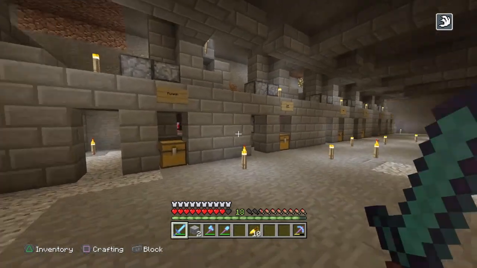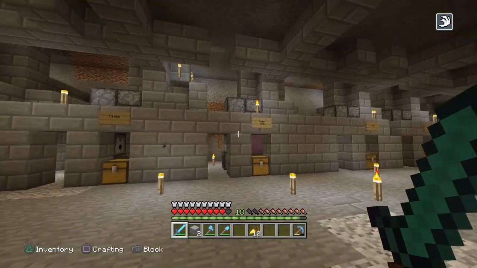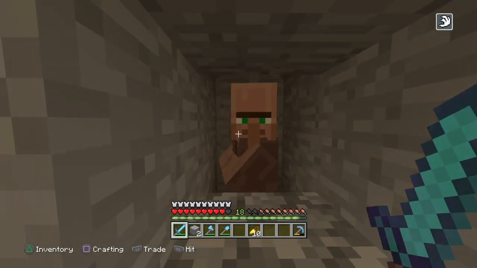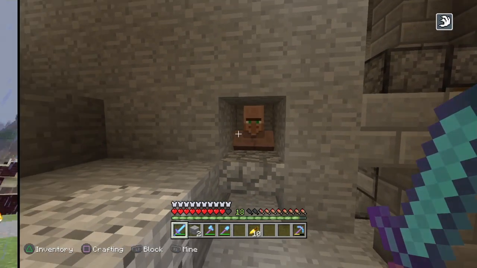You have wheat, carrots, potatoes, melons, and pumpkins, beetroot, and even sugarcane. So you have literally everything you could possibly need, and right over here, you have a farmer that you can go ahead and trade with to grab some levels.